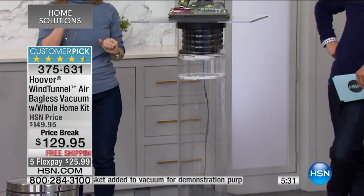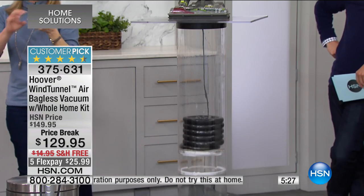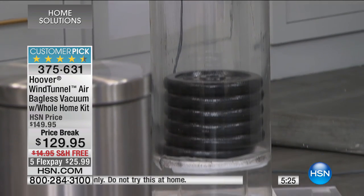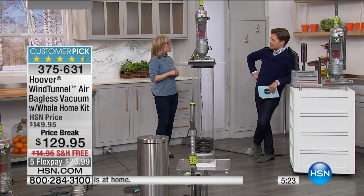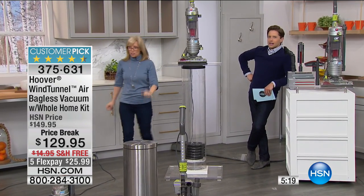The vacuum weighs 12 pounds. So it doesn't matter if it's an area rug. So wait a second, hold on, sorry. Yeah, do the math. 5 times its own weight. Okay, thank you for doing that. Seriously, five times its own weight. I wanna show you again how easy it is.